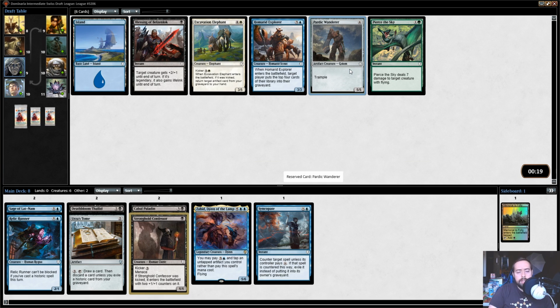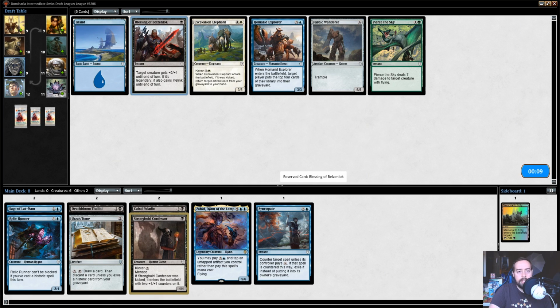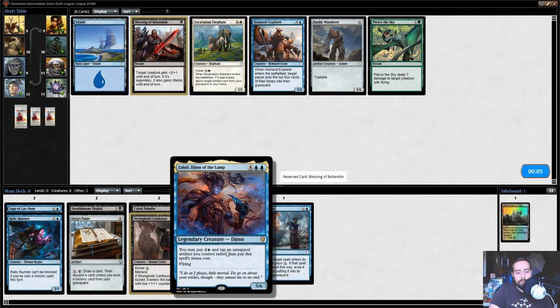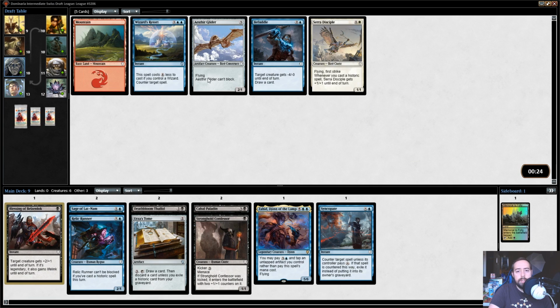Parish Wanderer we could take. We could also take a Blessing of Bells and Lock. I don't know that, as much as we need historic, I don't know that we want Parish Wanderers, and I think we can get one in the next 2 packs. Blessing of Bells and Lock will play just because, you know, getting lifelink on that or even just saving something is pretty decent. So let's take the first combat trick over the first Parish Wanderer.